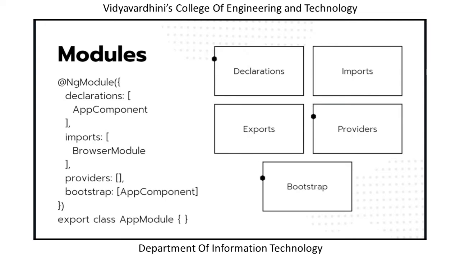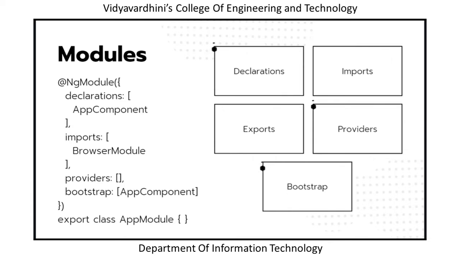Angular apps are modular, and to maintain modularity we have Angular modules, or you can say NgModule. Every Angular app contains at least one Angular module, that is the root module. Generally it is named as AppModule. For example, when we create an Angular application using Angular CLI, the default module that is going to get created is also named as AppModule.